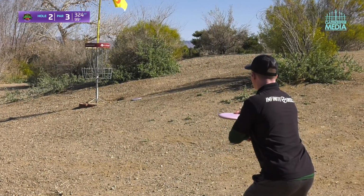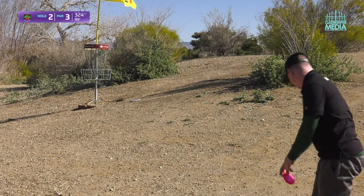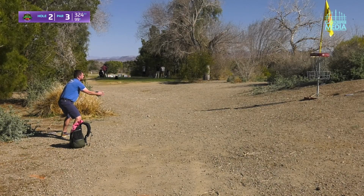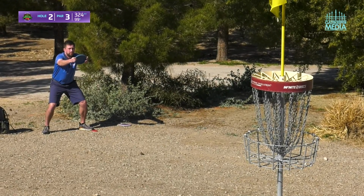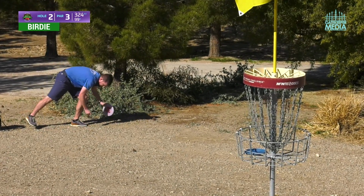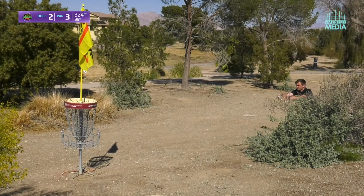See if he can settle the nerves and find a rhythm here with his putter. Well, he gave it a nice aggressive bid. I'm sure he was thinking of that short one he missed earlier on the first hole. All right, let's make sure we get it on the chains. So here's Nate to go 2 for 2. Similar distance to the first putt. Looks like the wind's calmed down just a little bit. Bang. Oh yeah, better. High but right on the pole. Nate putting problem with the Firefly again this year.